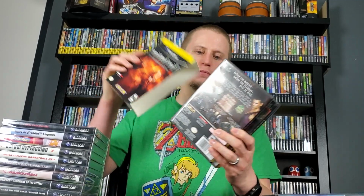This is one of my favorite pieces of my GameCube collection, and that is the Resident Evil 10th Anniversary Collection, which was a GameStop exclusive, and it contains Resident Evil 4, Resident Evil, and Resident Evil 0, all the player's choice copies. But that's not what makes this so rare. It's the actual cardboard slipcover itself, because you could of course find all three of these loosely as player's choice copies, but you're not likely to find this slipcover, especially in this condition.